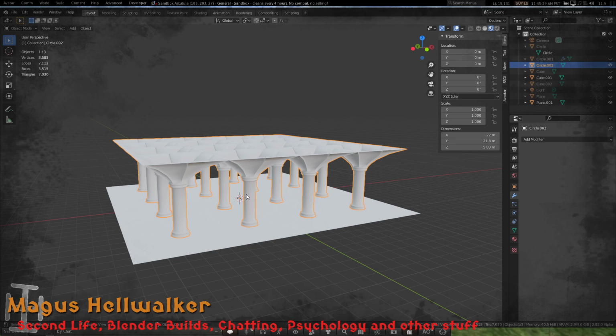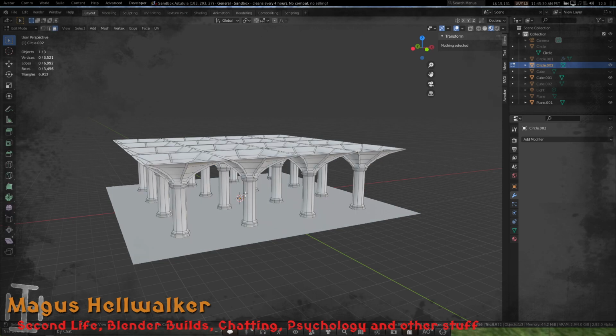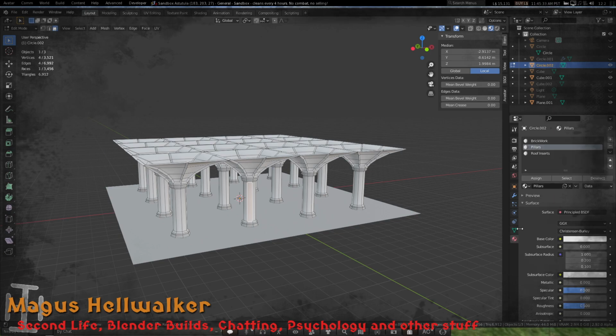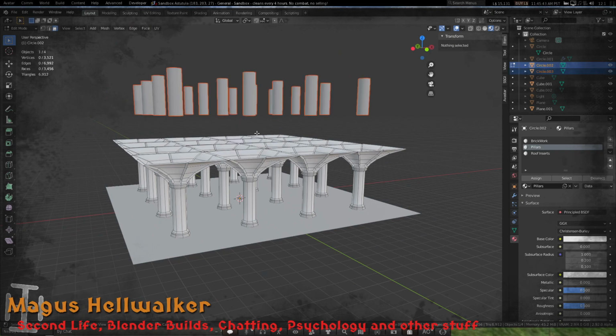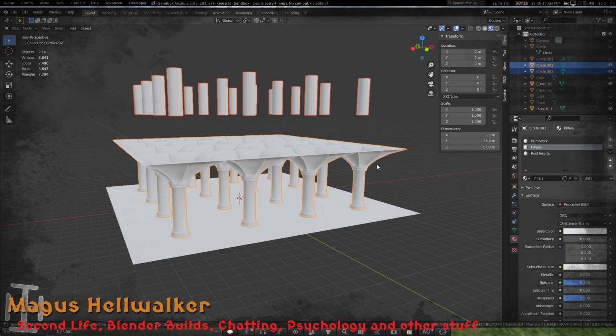This is 3,585. Okay. I'm going to select that. Shift D. Let's go Z. I'm just going to move them out of the way. Separate by selection. Correct. It's weird. So you have to move them out of the way. Very odd. Okay, that's working now. Isn't that weird?